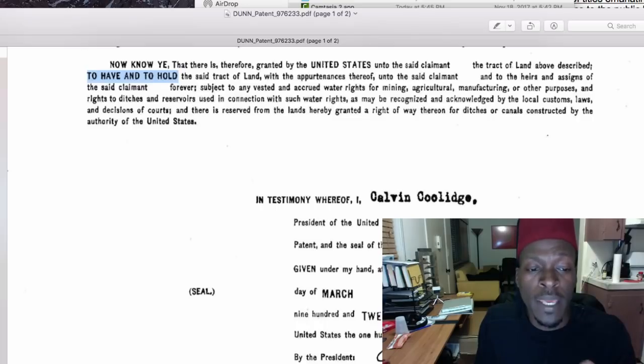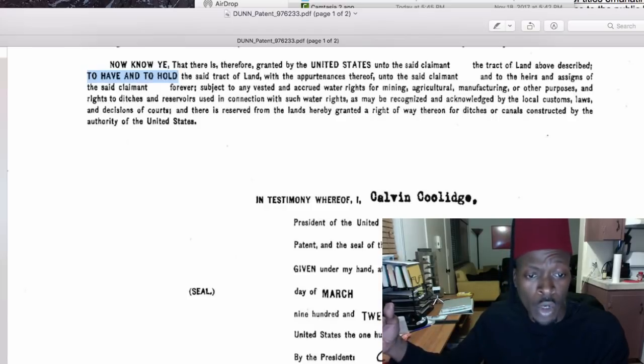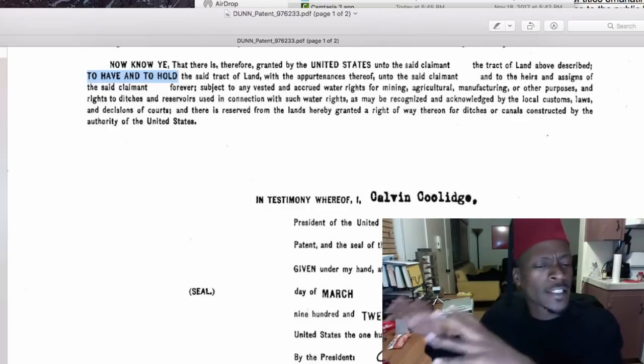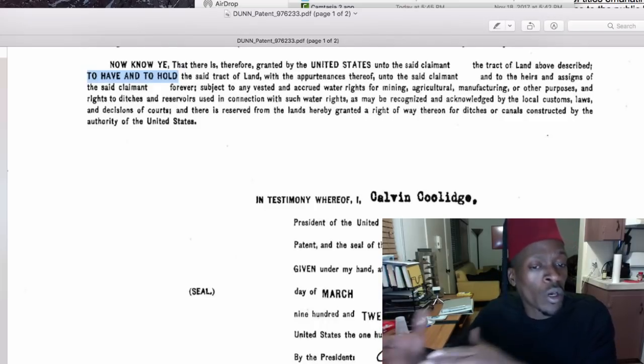the point that I was going to make is when you go into a further specific definition of what to have and to hold means, it's going to demonstrate that the grantee receiving this patent was receiving land under a tenancy agreement, whereas the land he received, he's holding it under some type of tenure, and there's really a lord that owns the land. And I didn't get to jump into the research of the lord, but that may possibly signify the lord himself is a trustee for the owner. I don't know.